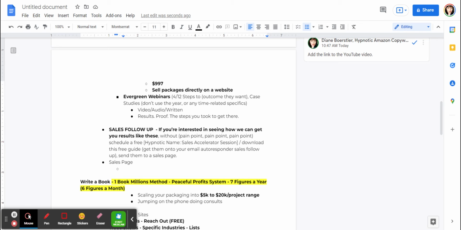But you can go and look at this and kind of replicate the sales page. Like, this is a lot cleaner. You can go and look at our competitors and see what they're doing.